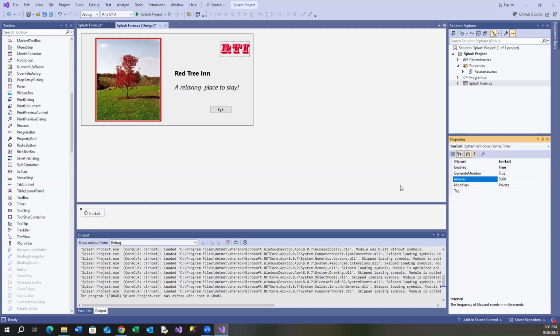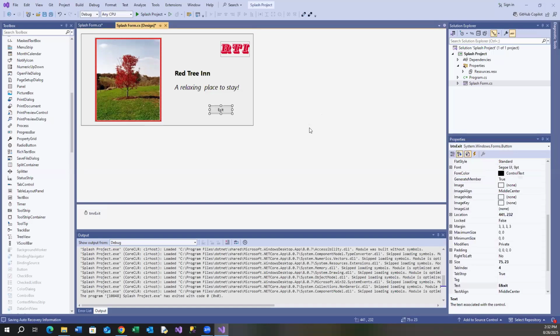And we're going to remove the exit button from the form. And it wasn't removed, so let's just hit the delete key.